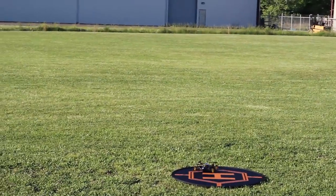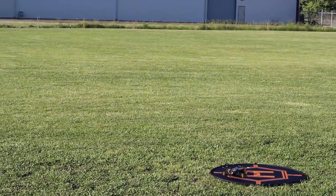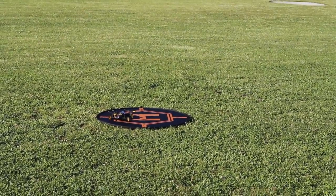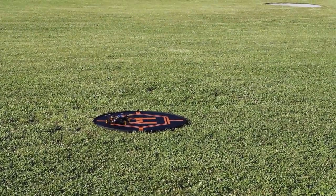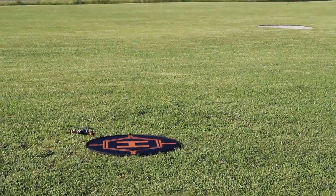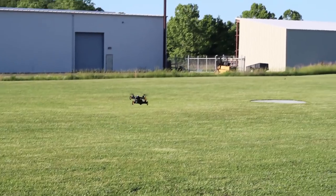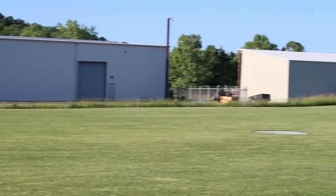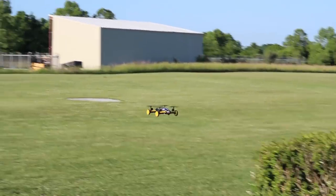Seems to fly well. Abby, I know I didn't save you much juice, but what do you say you fly it? Okay. Now you're in the highest rate, so it's a little sensitive. Yeah, it's just weird that the bulky part is the front. It is. You'll get used to it though, I promise. On the ground, the back has green lights. Yeah, it does. Oh my gosh. Yeah, the rates are high.